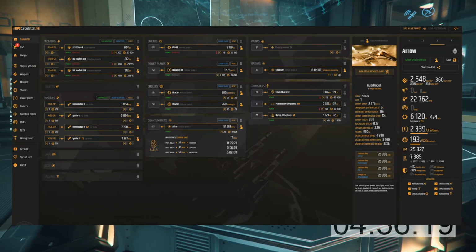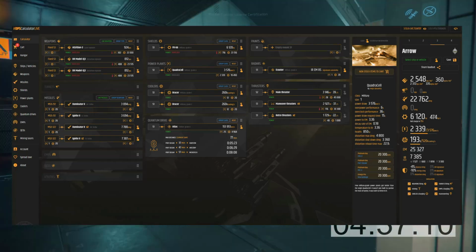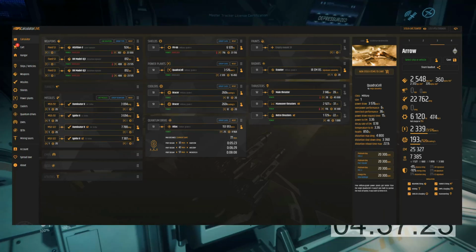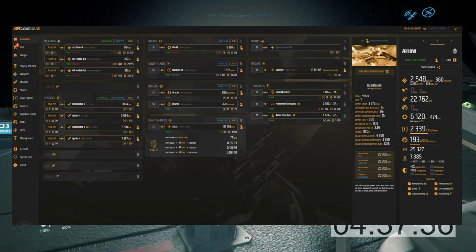If we just take a quick look at the build that I'm using for the Arrow. So with the fixed size 3s in all the slots, I've got 2 of the DR Model XJ3 repeaters. Those are distortion guns for ripping shields. And then I've got an Attrition 3, which is a laser repeater for actually damaging hulls. This build is more than capable of doing the Hammerheads, the highest risk targets we've got.